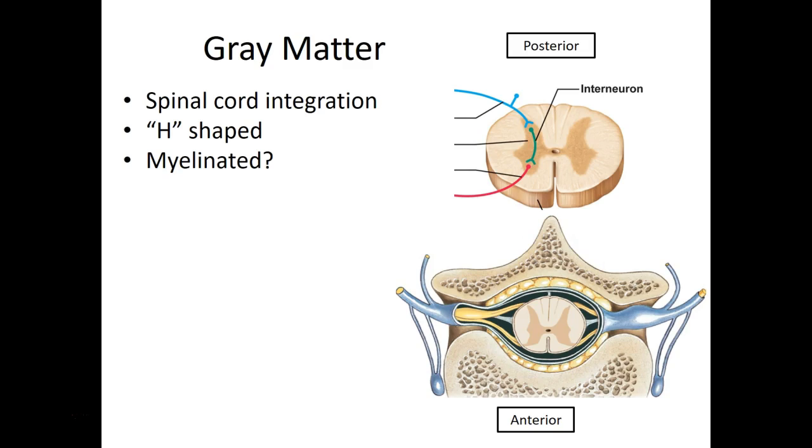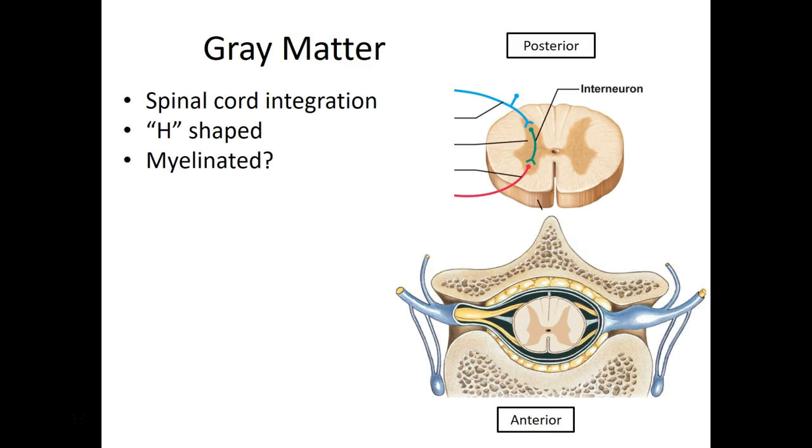We call those types of neurons interneurons. So they're there to help communicate between different neuron populations in the central nervous system. So when you hear the term interneuron, that's what it's referring to. No part of that neuron is outside of the central nervous system. Okay? All right. So spinal cord, one of the places where we get integration of information.